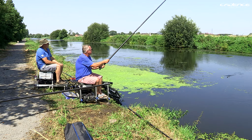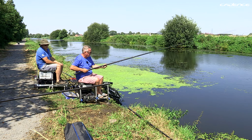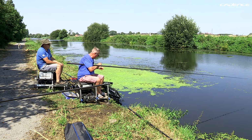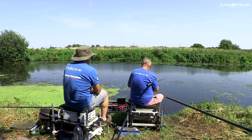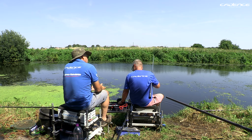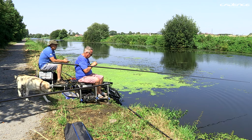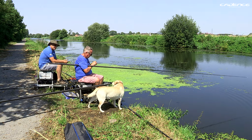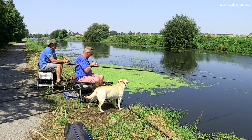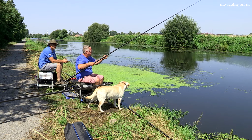And I think preparation as well, that's another key thing. If you're starting to get serious about fishing in matches, just make sure you've got enough rigs ready, that the rigs are right in terms of the balance between the hook and the line, the size of the float and the elastic, so that she's fishing with balanced tackle. And also have plenty of hooks tied ready to save time, because as a junior and a beginner, you can take a lot longer to do simple things like change your hook or change your rig.